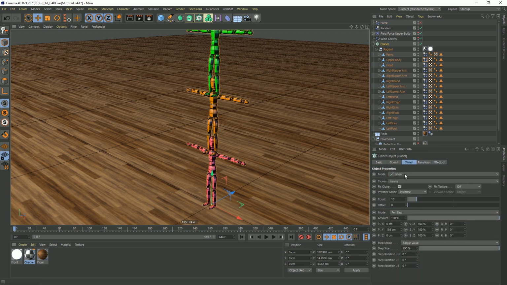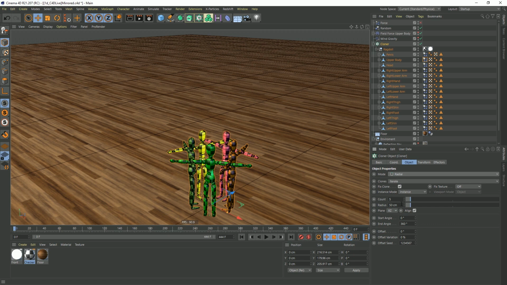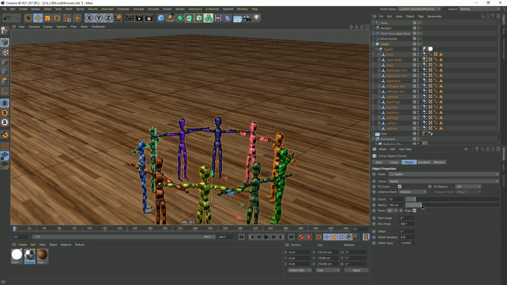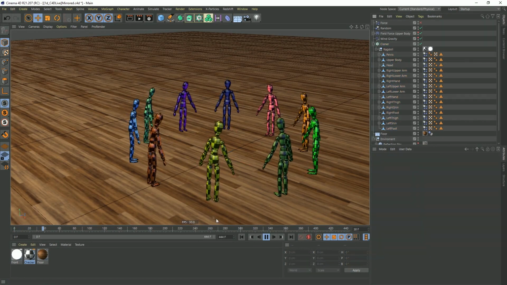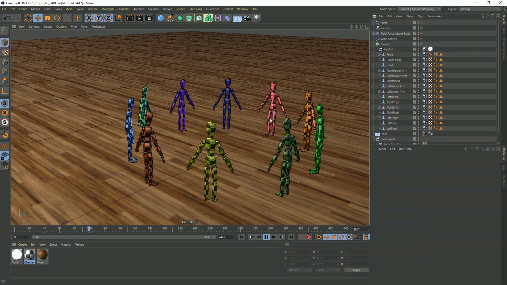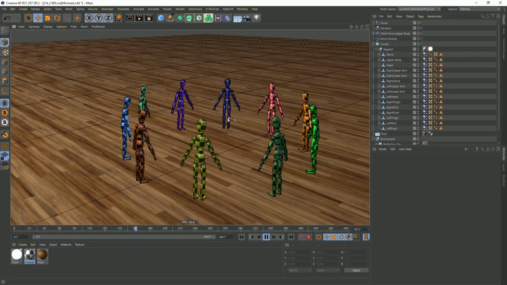And actually, why don't we, instead of dropping these, let's make a radial array. We'll make 10 of them and spread them out. So we've got all of them. They're all happy. Hit play. We're still running in about real time. Like I said, we can get to about 10 or 12 of them, and they're hanging out.